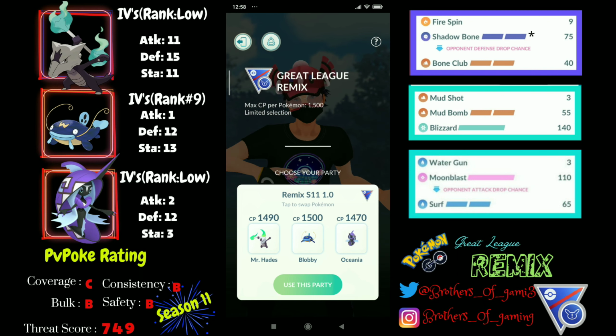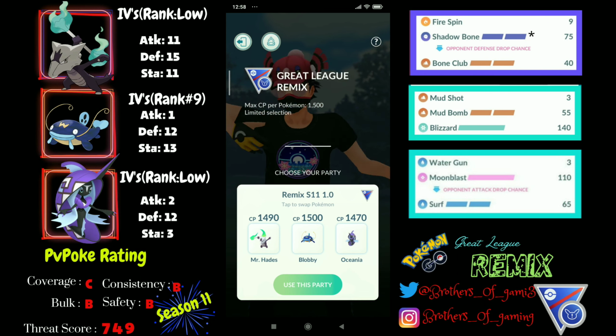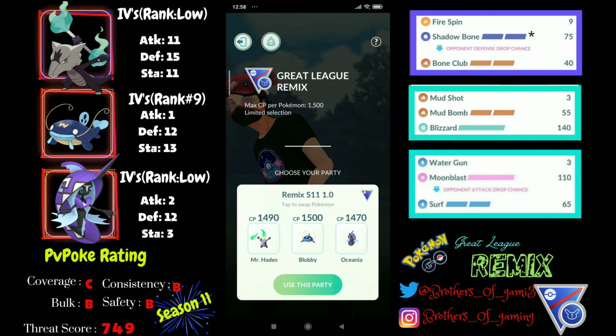In today's video I'll be sharing one more team with you guys for the Great League Remix Cup that is currently live in Season 11, and the Pokemon that I'm going to showcase today is Tapu Fini. And yes, Tapu Fini is a really great Pokemon which is kind of bulky as well, along with the typings likewise as Azumarill. But since Azumarill is an XL version of it, it is kind of a glacier Azumarill, you can call it.